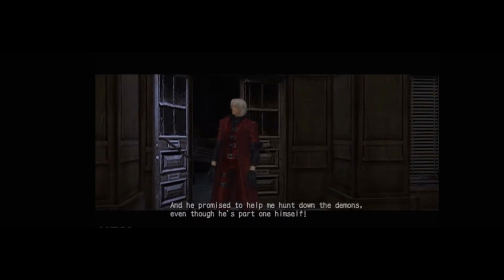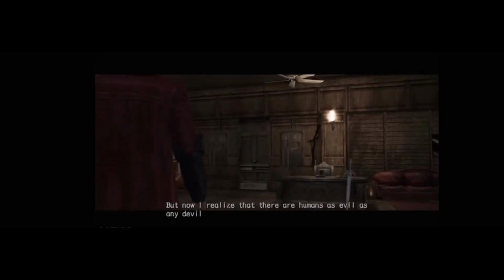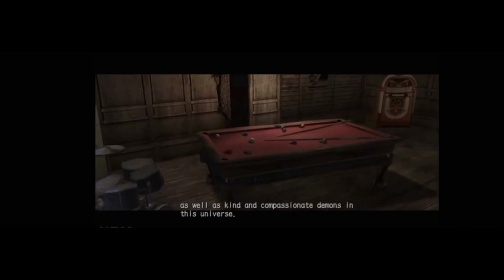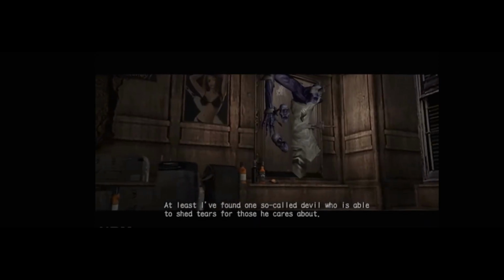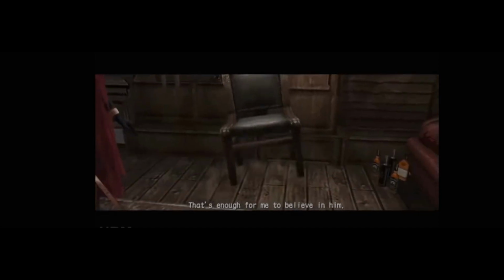And he promised to help me hunt down the demons, even though he's part one himself. But now I realize that there are humans as evil as any devil, as well as kind and compassionate demons. I mean, not really, you kinda have to. At least I've found one so-called devil who's half human, half devil to be compassionate, but that's enough for me to believe.